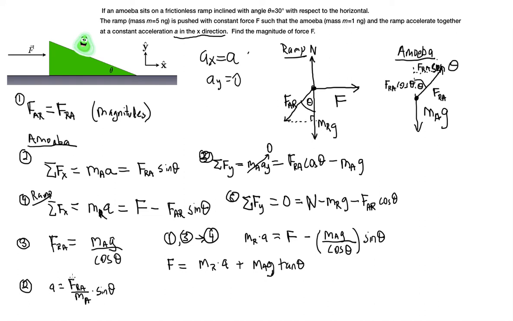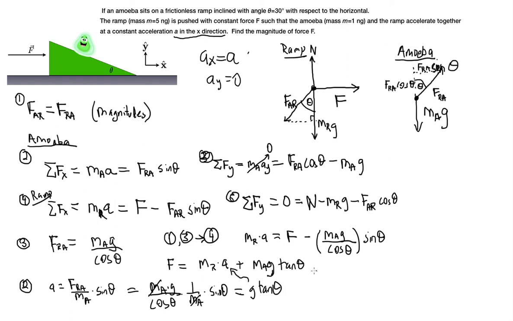Now, do I know F_RA? Yeah. Let's go pull that from this solution. It's like right here, staring at me. Okay? So that's equal to the mass of the amoeba times g over cos theta times 1 over the mass of the amoeba times sine theta. And, do some canceling. Goodbye, amoeba mass. And sine over cos becomes tan, so we just get g tan theta. It's kind of familiar, so we can plug that up right there.